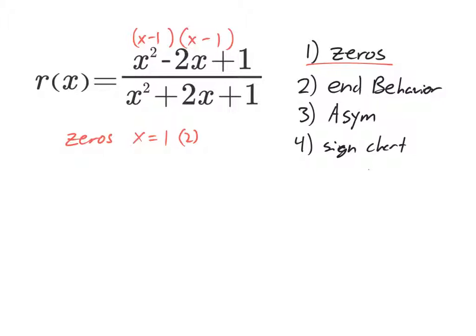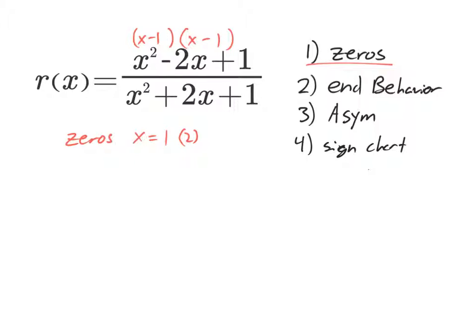And that's the x-intercepts. Y-intercept is if I set everything equal to 0. Set this equal to 0 and this equal to 0. You end up getting 1 over 1. So my y-intercept is actually going to be y equals 1. But I'm not going to worry about that too much.